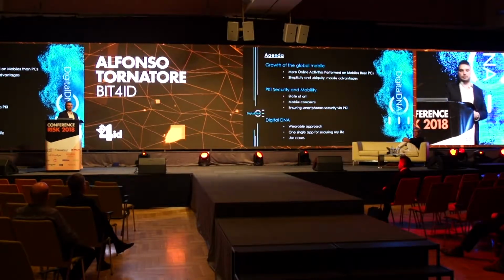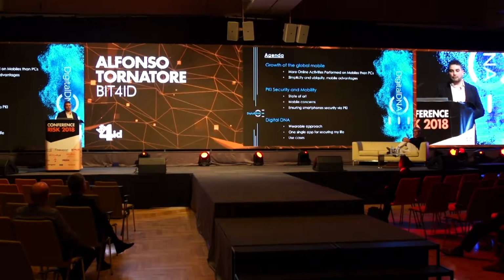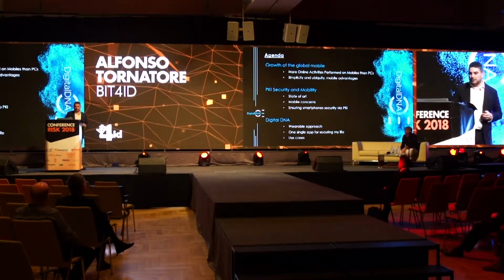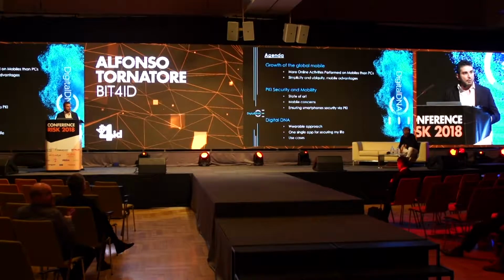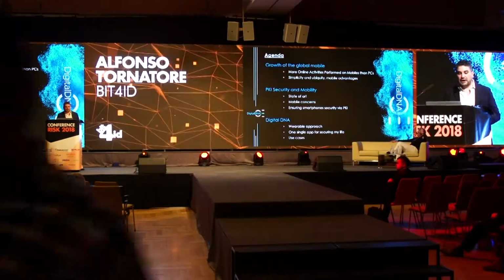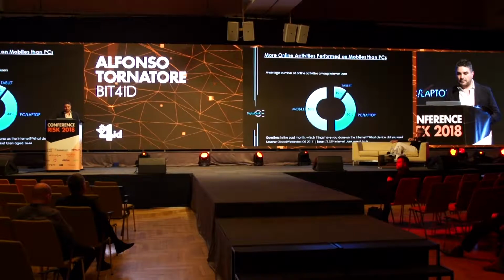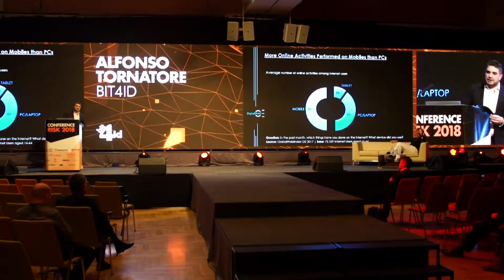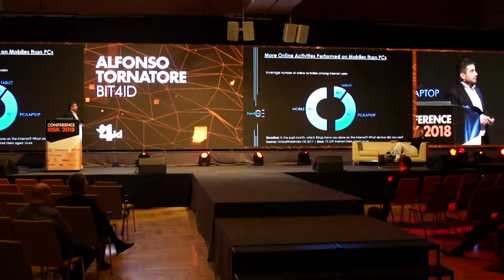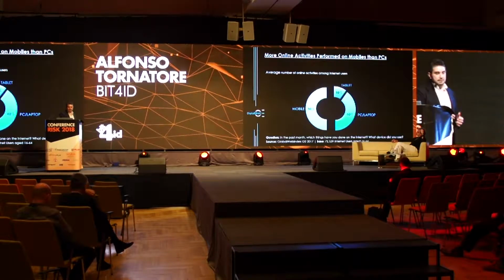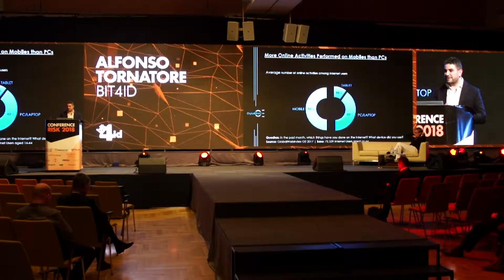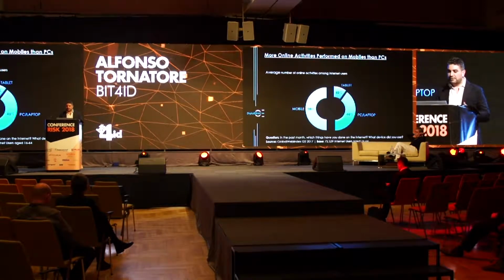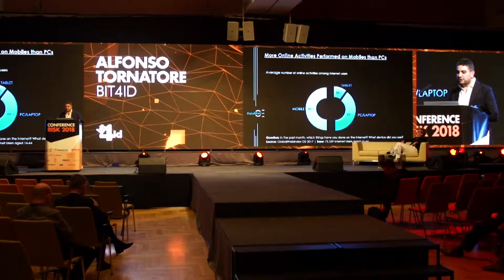We will see the growth globally of the usage of mobile. We see how to apply PKI security and mobility, and we'll see our idea regarding digital ID on mobile. So, just here you can see how many activities are performed on mobiles rather than PC. And we can see that the percentage of users on mobile is 50% now. Tablet around 10%, and the PC laptop 40%.